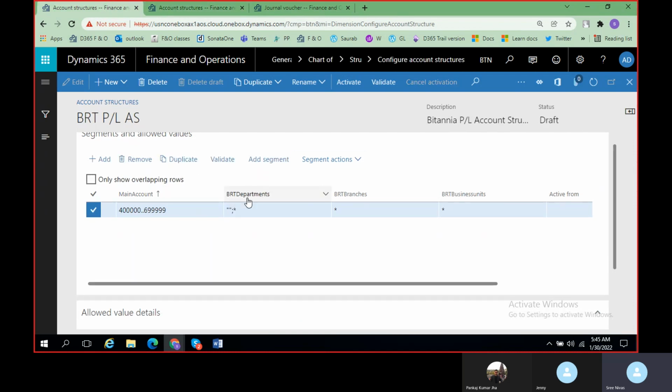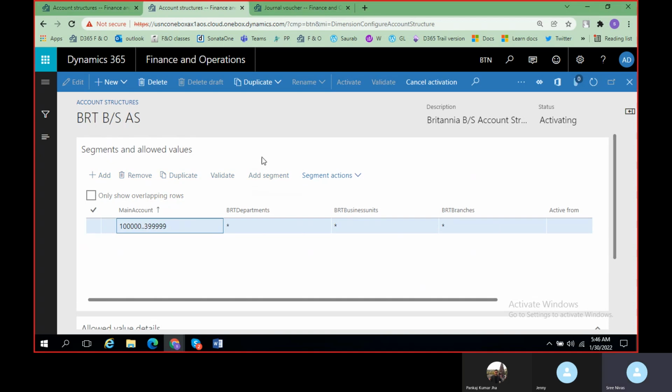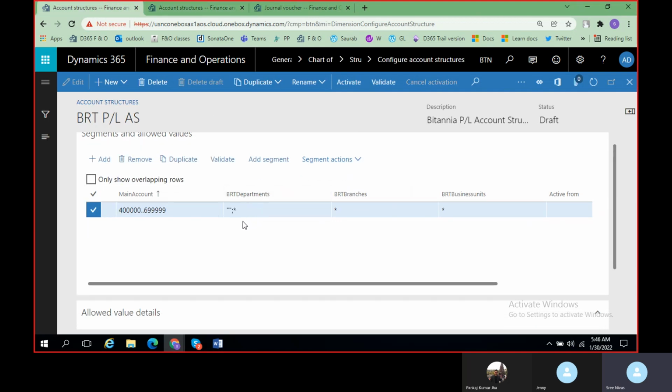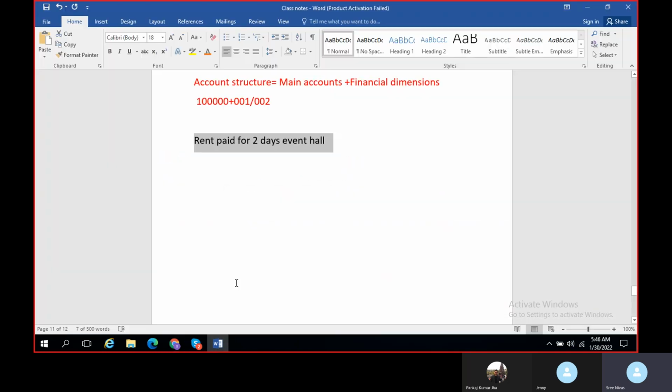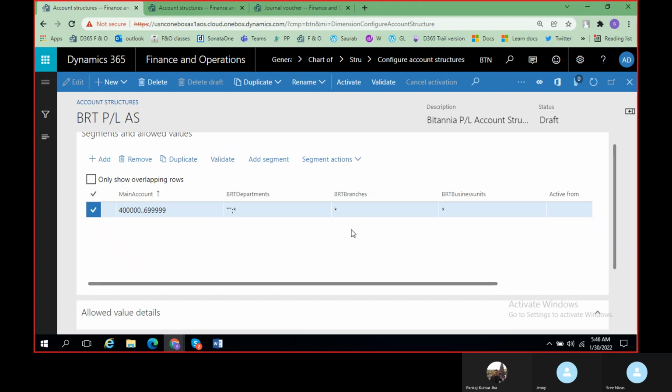But here we have selected blank values allowed for departments. I have told you that generally, balance sheet account transactions will be of huge amounts, and it is mandatory for you to select the departments, units, or branches values. But here, for random transactions, it is not mandatory for you to select.